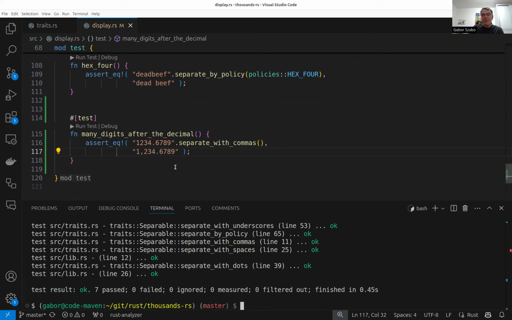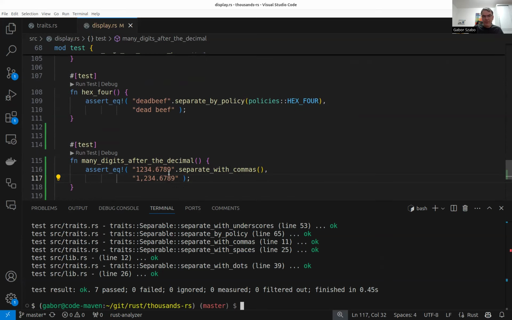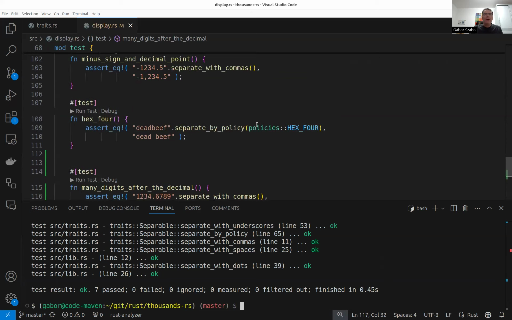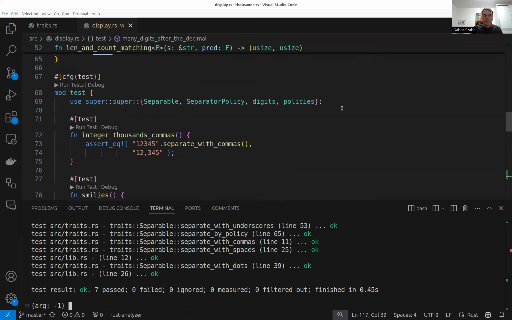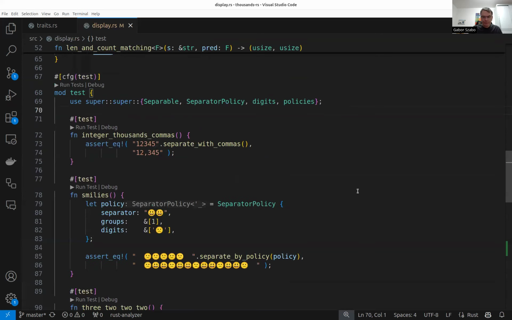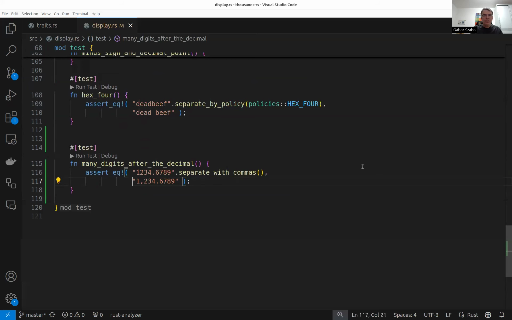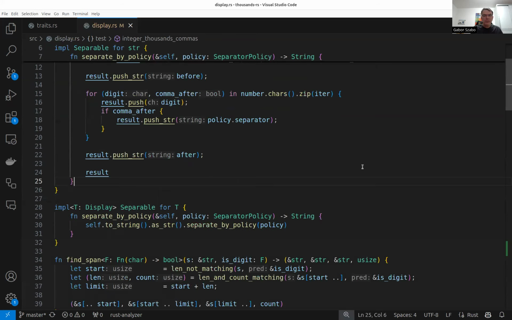So what I was wondering is whether it is going to put a comma in the digits that come after the decimal point, and as you can see, it doesn't. So it put the comma here, but not here. Okay, so what I can guess now, if I go back somewhere in the code, where was I? Here. So the thing after is what comes after the area where we deal with commas. So I guess the decimal point and after that.